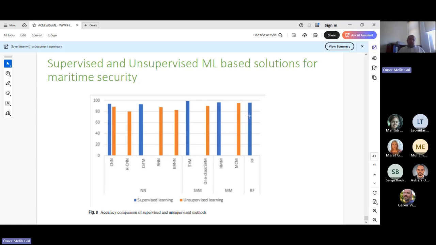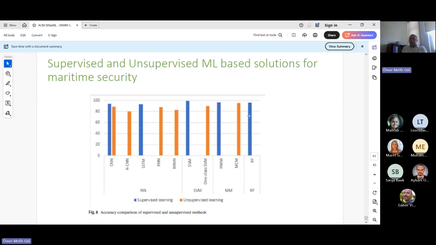Depending on the data set, you may need to apply ML or deep learning. If the data set is large, you cannot apply ML, you need to apply deep learning. But if your data set is not so large, then it is better to apply some ML type approach instead of a deep learning based approach. So it doesn't mean deep learning is perfect or ML is perfect or AI is perfect. Depending on your data and your need, you need to apply appropriate techniques. So that is my last slide on that.